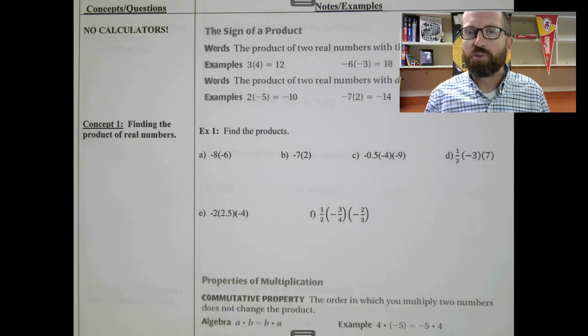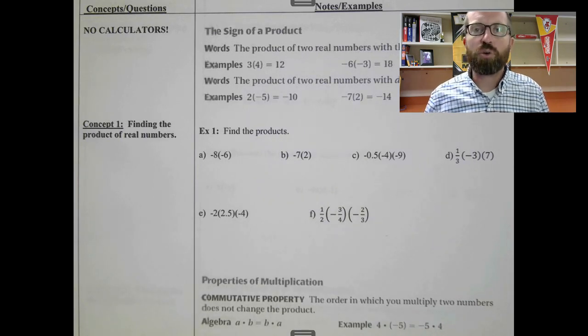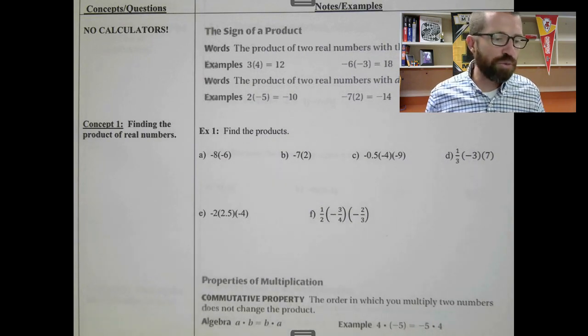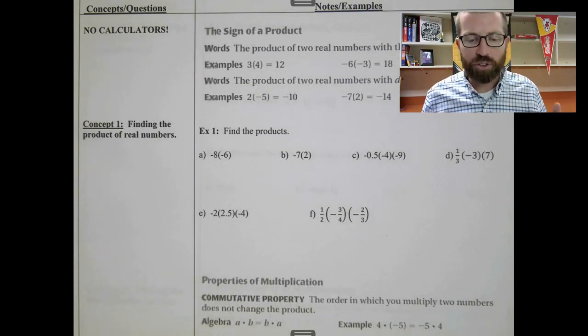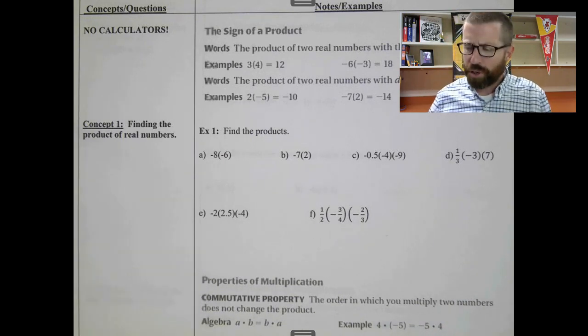And the last thing before we start is no calculators. Try not to use a calculator. With multiplication, it will slow you down in the long run. So try to wean yourself off of it. But also, I know you will always have one, so it's a good thing. I like calculators; they're great. But try to do these without a calculator. It'll help build a good number sense for you.